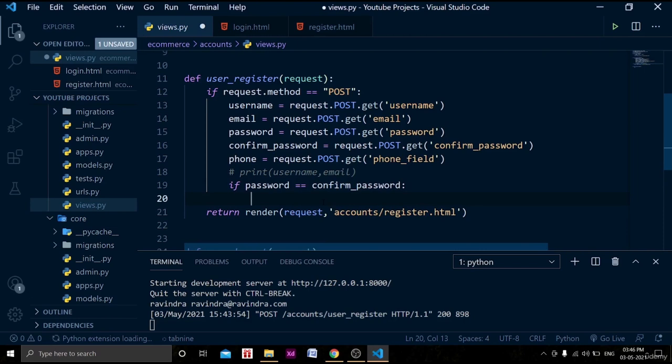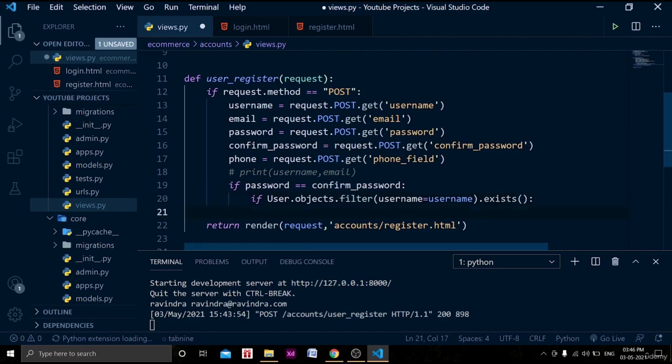But before that, we will check if user dot objects dot filter username will be equal to username, right? So if this object exists, then we can give error.